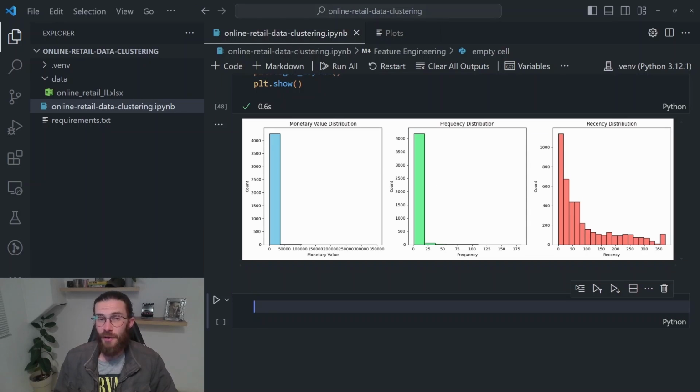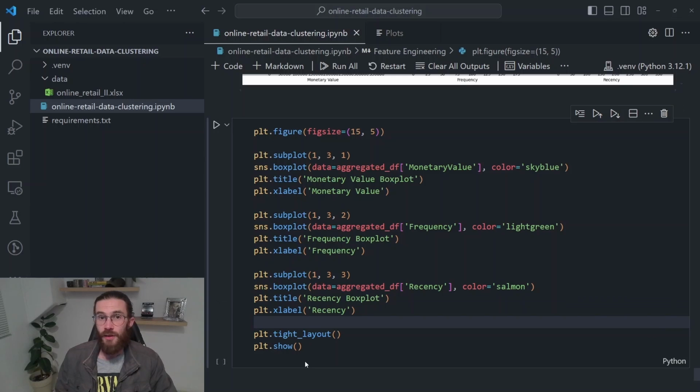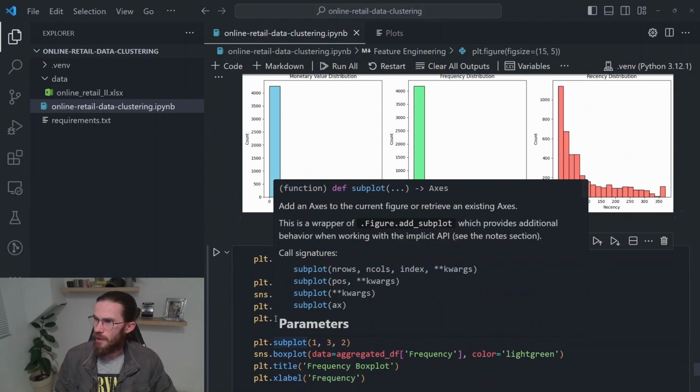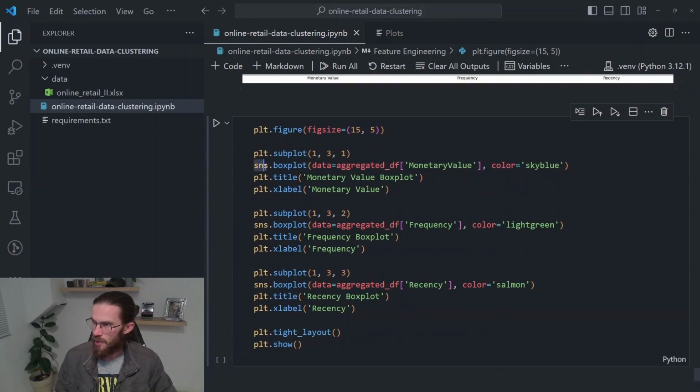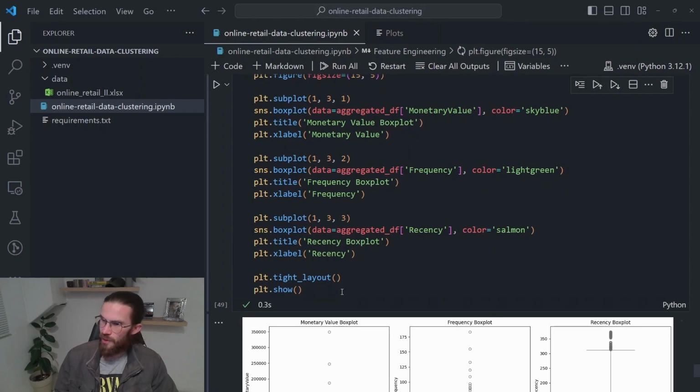To be rigorous about our outlier detection, I am actually going to use a box plot, and that is a plot available in the Seaborn library for us to observe our data in a little more detail. The code that I've added is very similar to our histogram plots that we had prior, but in this case I'm now using SNS or Seaborn to plot out a box plot on our different features over here using the same colors as before per feature. I'm also putting this on a single plot, so I'm using subplots, just giving them a title and an X label. Let's go ahead and run this.